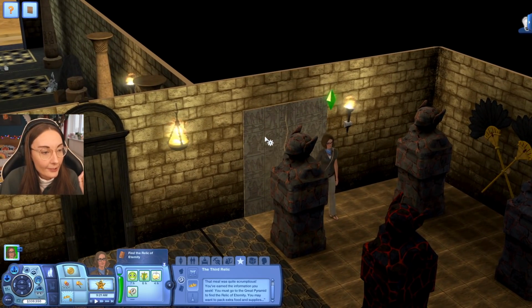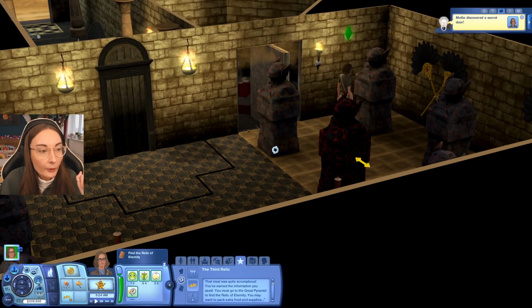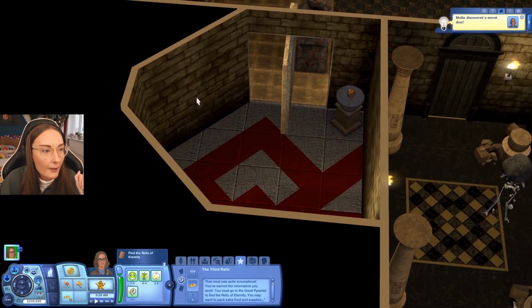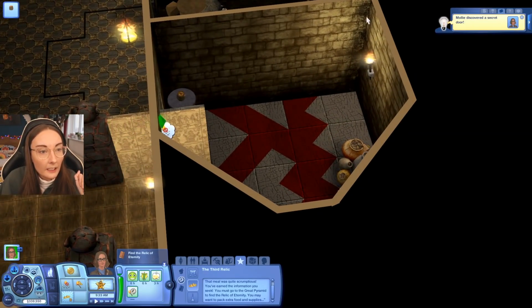But we have found a secret door, so we are gonna open this bad boy. I can push and pull these, but I don't know where I'm meant to push and pull them to. Oh no, I was hoping this door was gonna lead to something. I'll collect the loot. I have started collecting the loot.